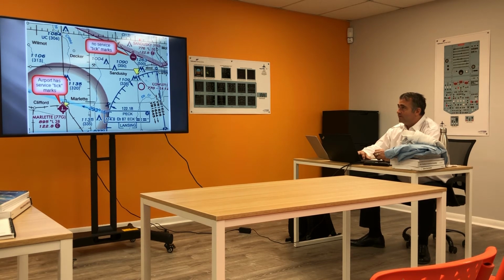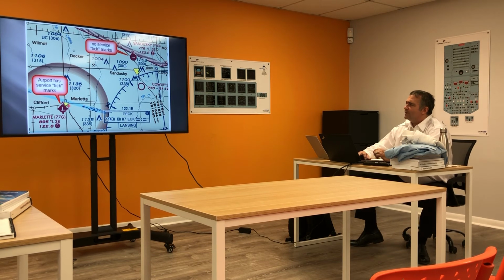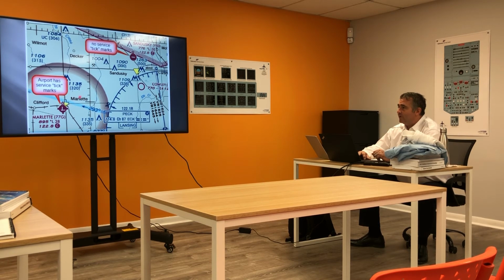Same thing with Sandusky, very similar in nature. There's my CTAF. Okay. Either one of these airports have a control tower? No. How do I know that? Magenta. They're both magenta and not blue. If they were blue, they would have a control tower. This star at the top of the airport depiction means that it has a rotating beacon. So the white and green lights that I need while I'm trying to find this thing at nighttime, it has it.